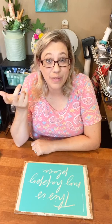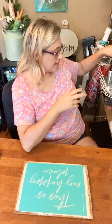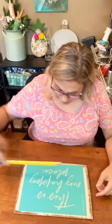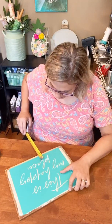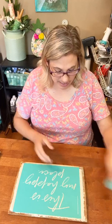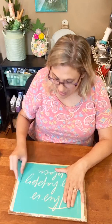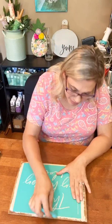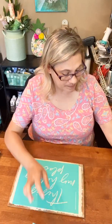I don't know. I guess if we try it and we don't like it, we can wash it off and redo it, right? That's the lovely thing about Chalk Couture. You're not stuck. All right, so I'm at about 1.5 inches. Now this is hard because it's cursive, so it's not going to be exact. It makes it harder to measure. Now again, I'm just pulling all of those air bubbles out. Because this surface isn't completely flat, it probably will have a few little air bubbles and bumps, but you want to try to smooth it out as much as possible.